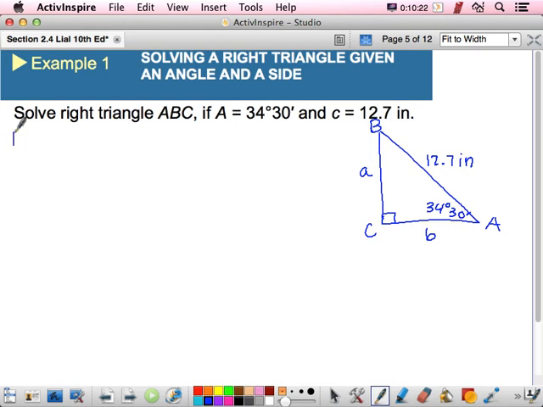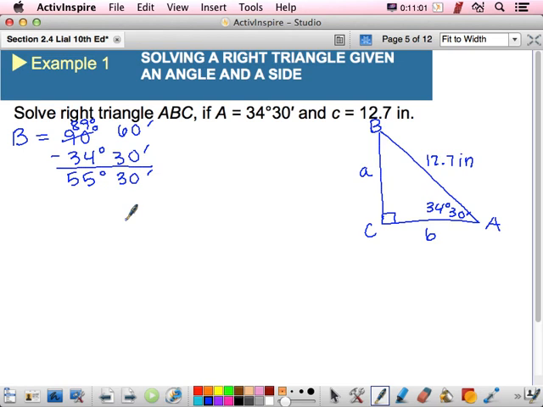We'll look for capital B has to equal 180 minus 90 minus 34 degrees 30 minutes. Do y'all understand that really it's just 90 minus 34 degrees 30 minutes? Okay. So we're going to find 90 degrees minus 34 degrees and 30 minutes. Well, when I do that, I have to borrow. So really that's going to be 89 degrees and 60 minutes. So 60 minus 30 is 30, and 89 minus 34 is 55. So there's one of our answers.